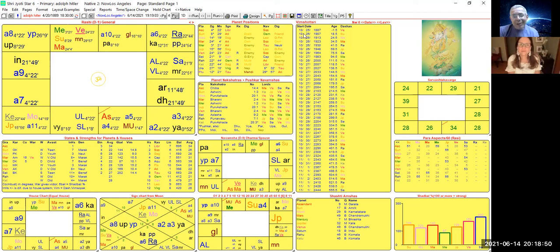Let's just turn off the screen now. Okay. So I could probably pull up a bunch of charts and show the same thing, but like I said, that's one of the reasons I wanted to show that, because it was such an obvious example. Yeah, these are great examples of how it works. Yes. So anything else you want to add before we wrap it up? No, I think that's about it.